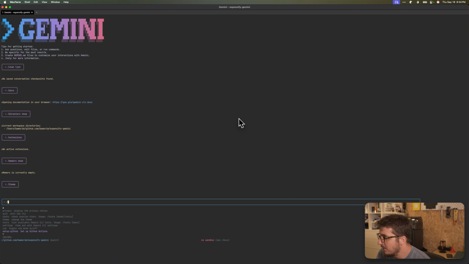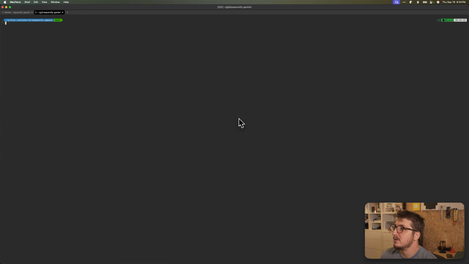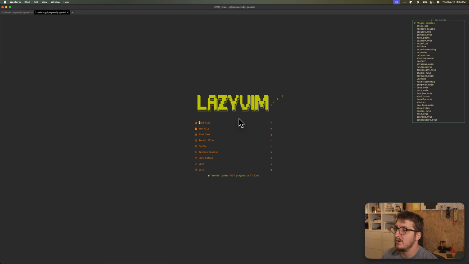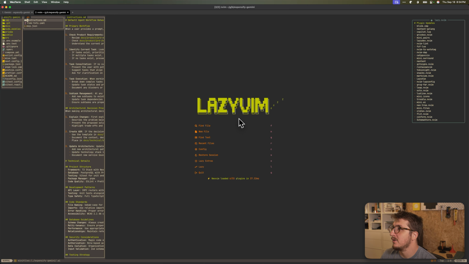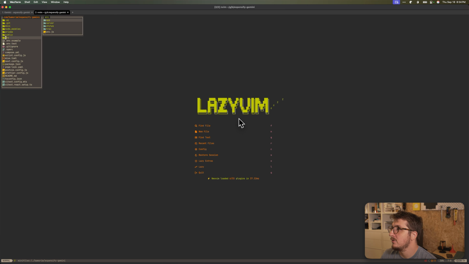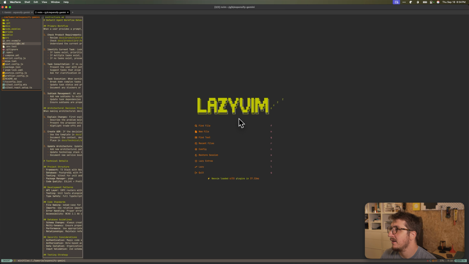Yeah, tools, the thing we already saw. Vim mode on off. Terminal setup. Okay, yeah, whatever. Settings. I'm not gonna change any setting now. Let's just open my Neovim and set things up. So instructions, gonna go to Gemini.md.